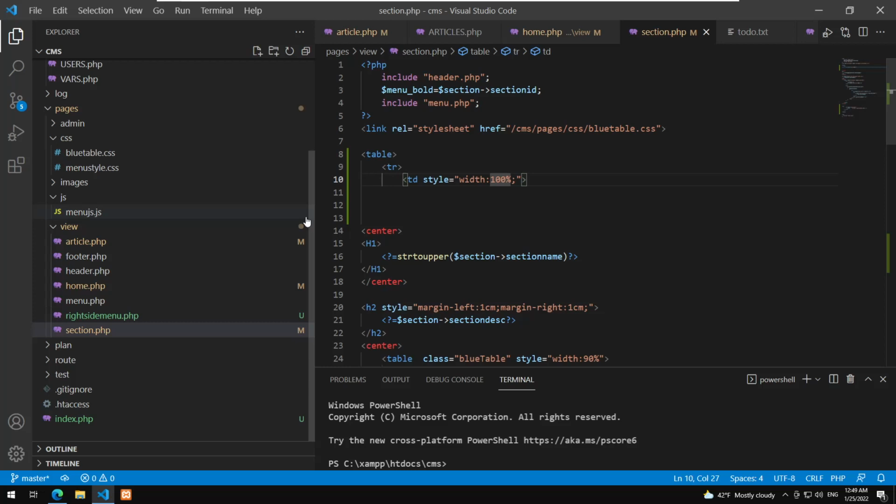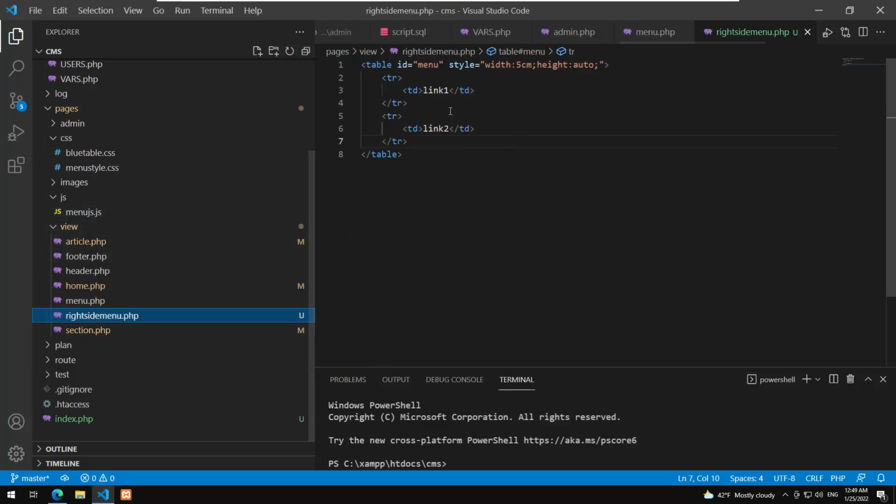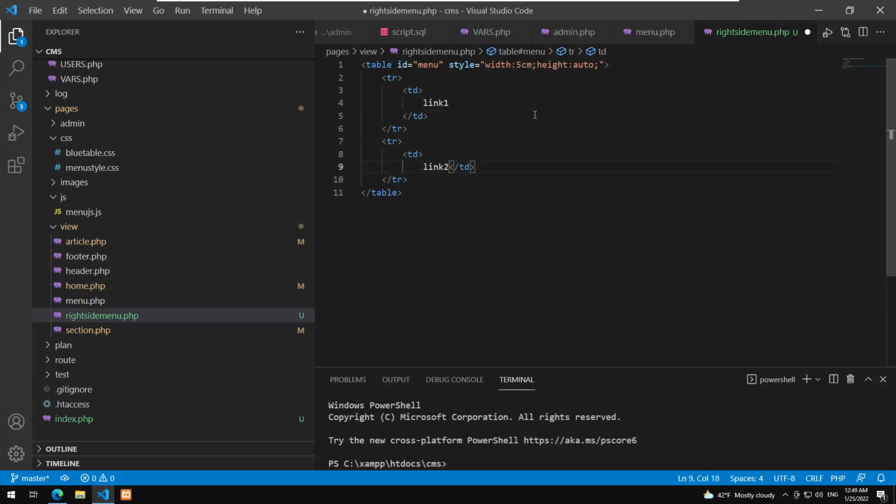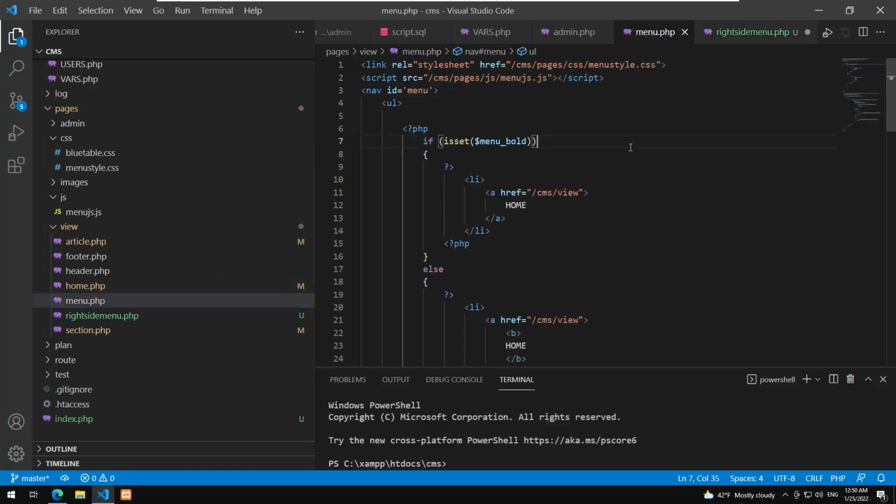Before I do anything here, let me see if I could make it like a link. Let me see the rendering of the original menu. Where is the menu? There you go, UL. Let's go something like this.